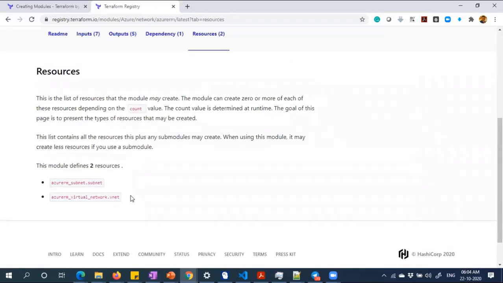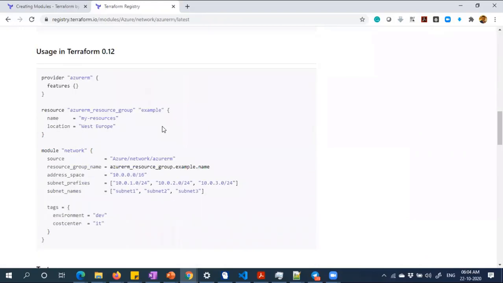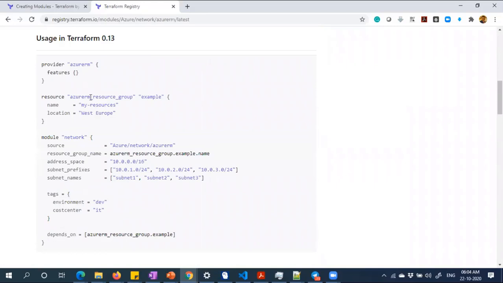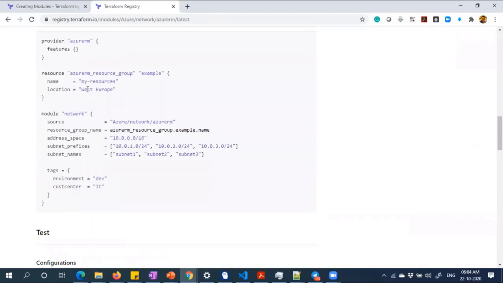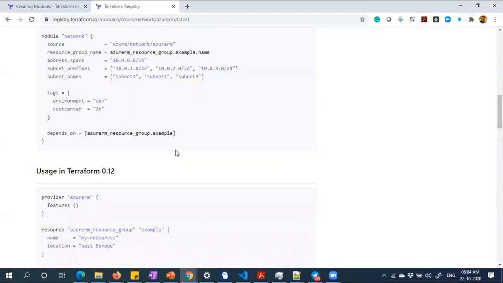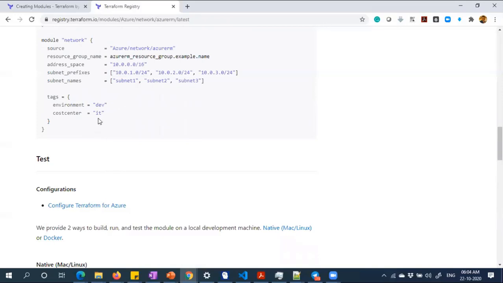So it is going to create two resources: one is the virtual network and the other is subnets. Okay, they have created a dependency. That's it.